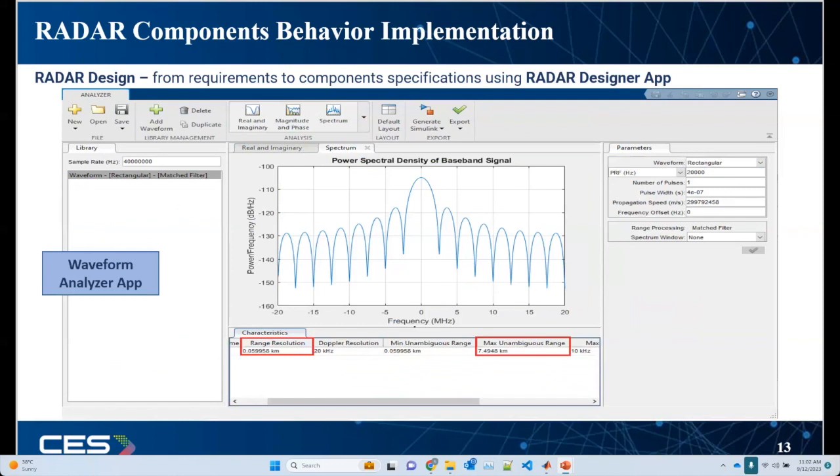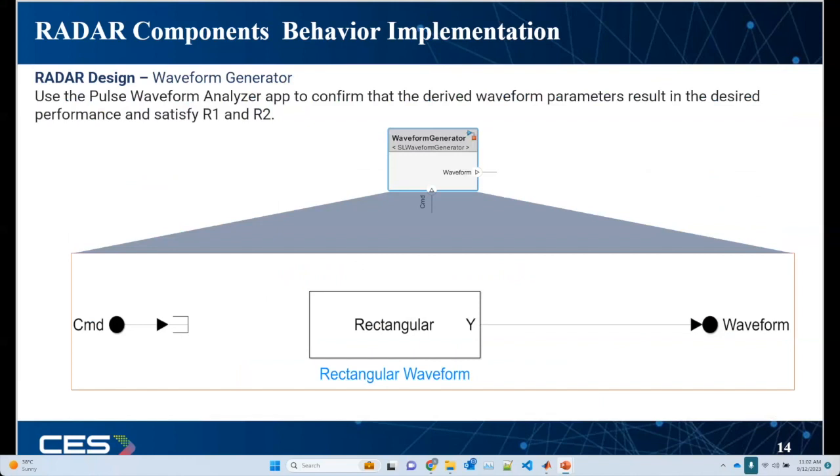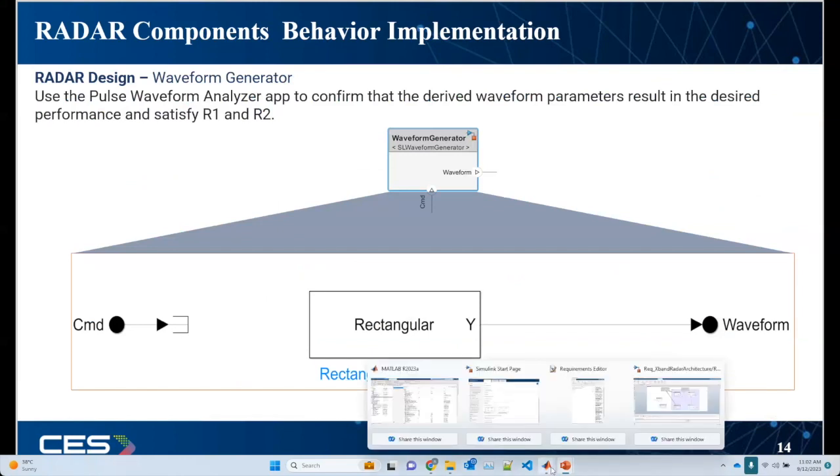Also, we can use the Waveform Analyzer app for further analysis of the waveform and verify that our requirements are still satisfied. Now let's go back to MATLAB and Simulink and see how we can implement the behavior using Simulink of the different components.